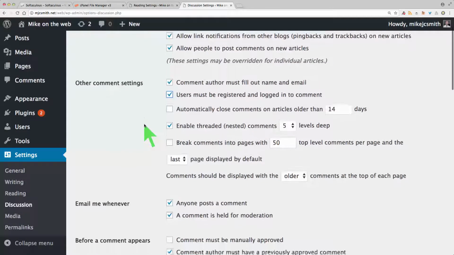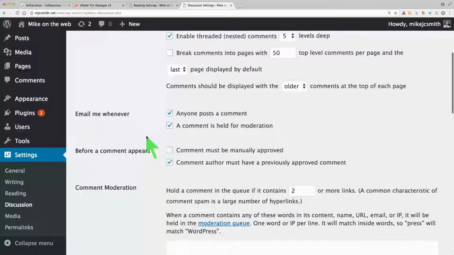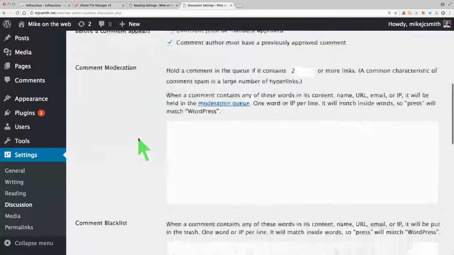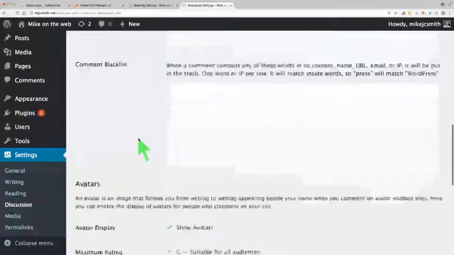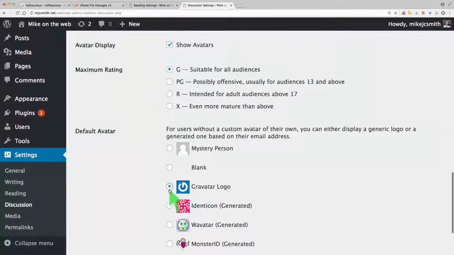Users must be registered. Just standard settings which will help you. Comment must be manually approved. Comment author must have a previously approved comment. Show avatars. Use Gravatar.